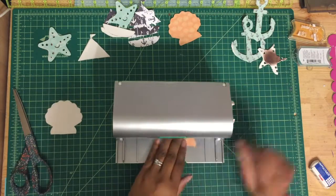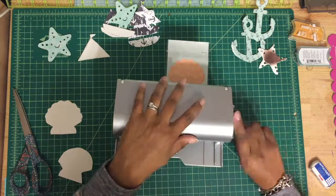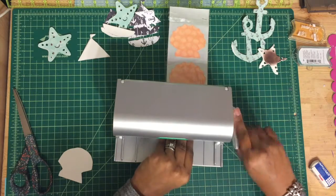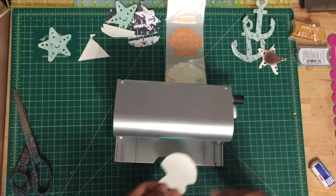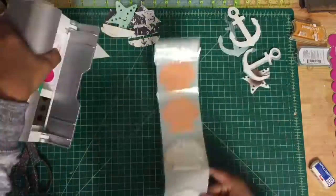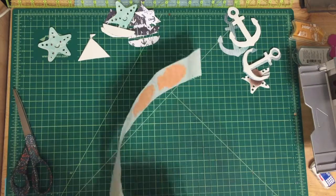So I'm using the Creative Station Light, and I have a 3-inch cartridge in there, and since I knew that this was what I was using, I made all of my shapes just a little bit under 3 inches so that I could just run them all through here without having to get a new machine. Just this one I could use.